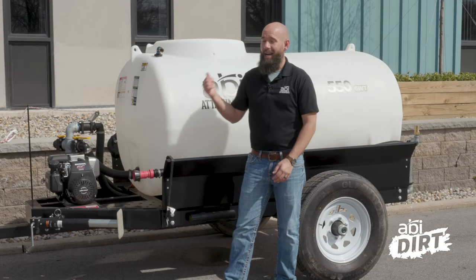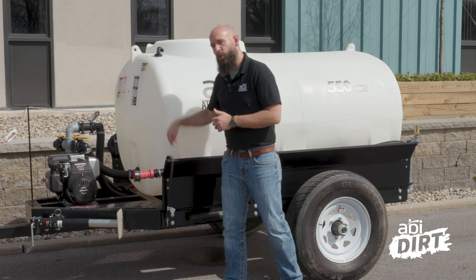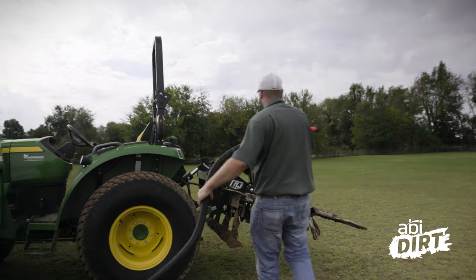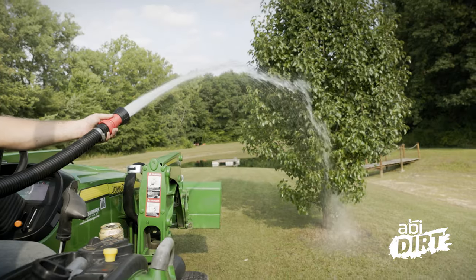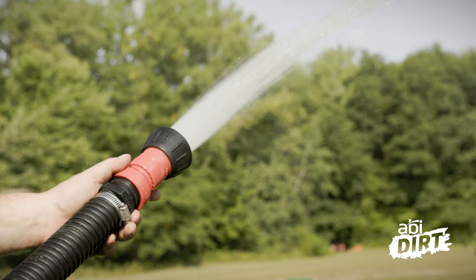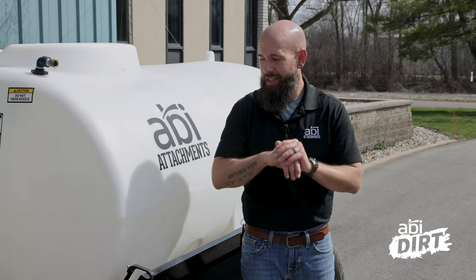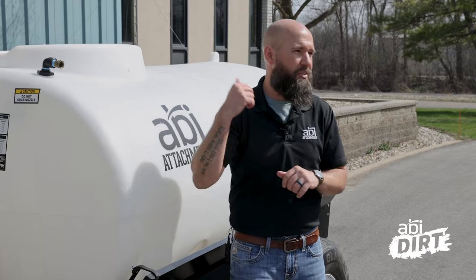The second method of distributing water is the spray hose. You can see this spray hose is fixed here and wraps right around the tank. It's an anti-kink spray hose, so you won't have to worry about things getting bound up. You also have the ability to operate the spray hose from the seat of your tow vehicle — just stretch the hose up to your front seat, then use the handle to turn it off and on. Storage is quick and easy: it wraps around the tank, drops into place, and straps in position. Stow and go — no need to haul heavy hoses and throw them into the bed of your truck.